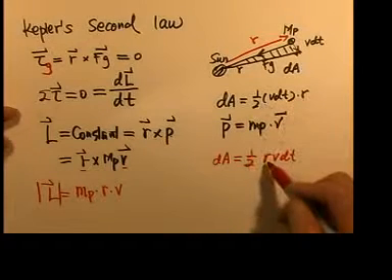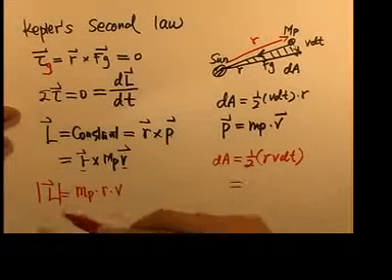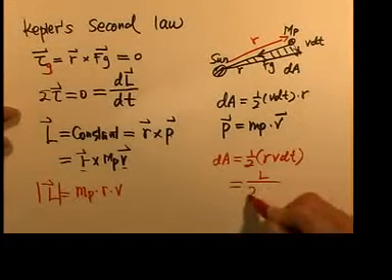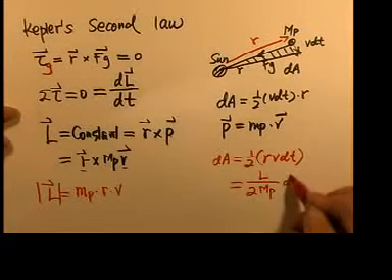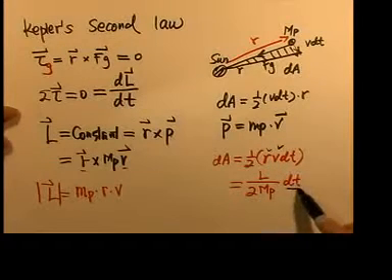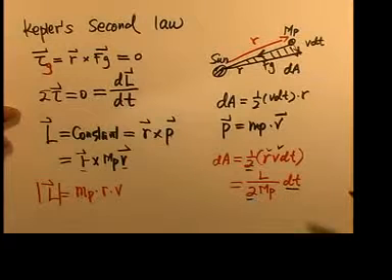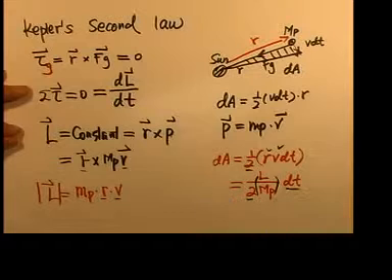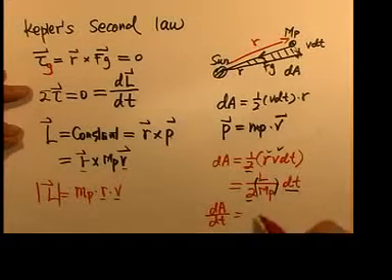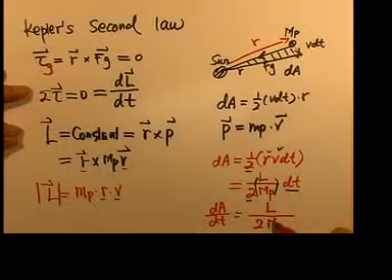if we move this m_p in, we can replace r v by the magnitude of the angular momentum over the mass of the planet, and we get L over 2 m_p times dt. What is replaced is actually this pair, r and v, because dt is still here and the 1/2 is still here. So r v equals the magnitude of angular momentum divided by the mass of the planet. Now, if we differentiate this area with respect to t, this dt will be gone, so we have L over twice the mass of the planet.